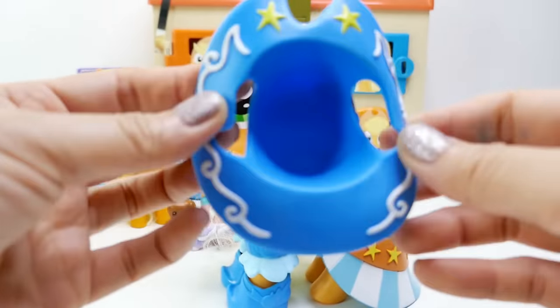And oh, look at this. We have a little squishy Fluttershy. Oh, she's squished in there. Look at that. How cute is this? So this is Fluttershy as a little squishy. Look at her. She has these tiny, tiny little wings that stick out. Let's give her a nice squeeze. Super fun.